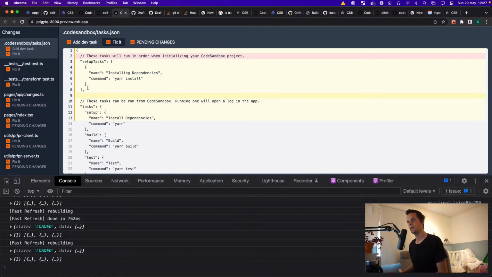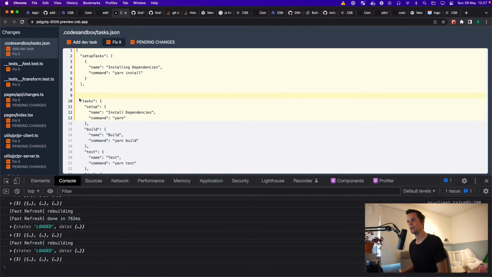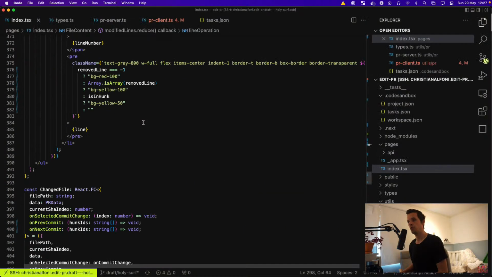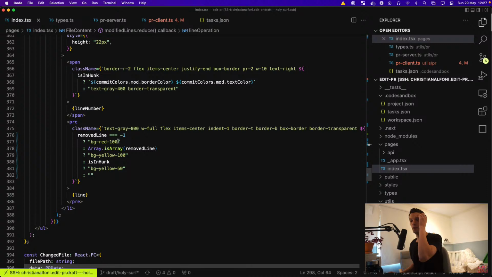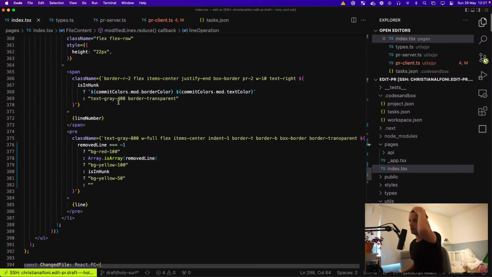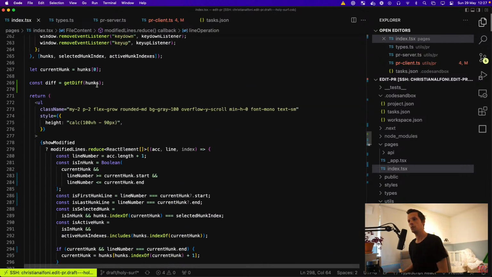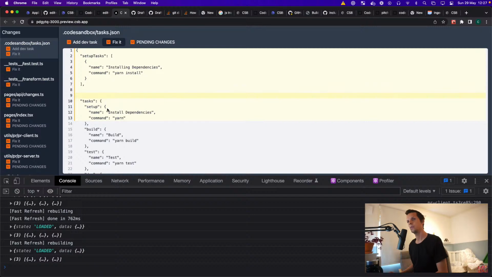Yeah, as you can see, it's correct for the new one, but it's not correct for the old one. So I think we need to have two different versions. We need one which is the new, because it will have the correct.